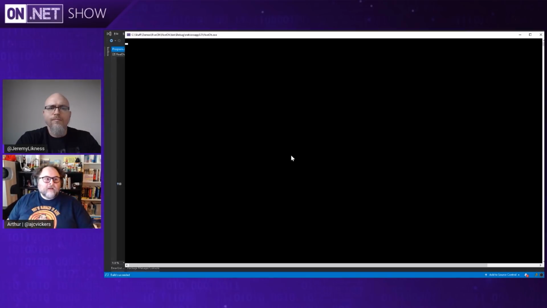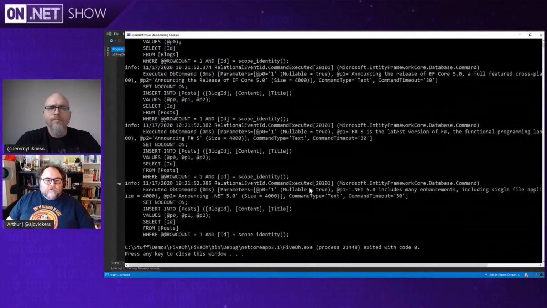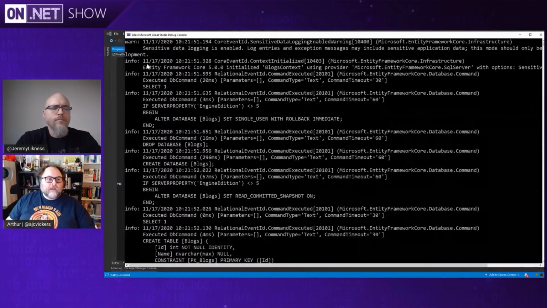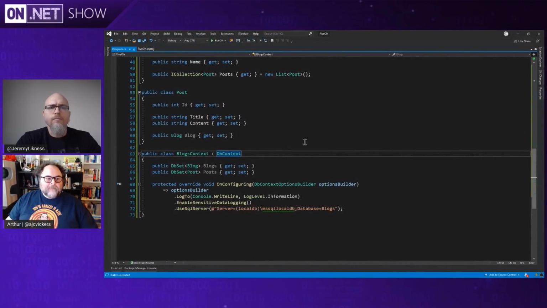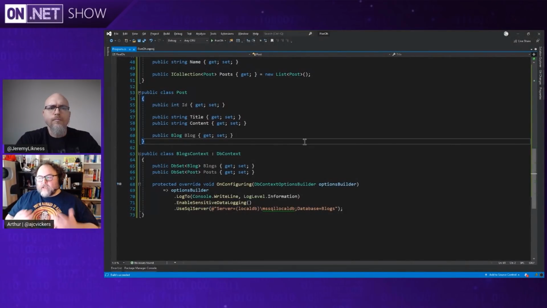And if I run that again now, it's a lot more useful because now I can see each of the parameter values in here. And also, if you go back up to the top, we put a warning out in the log when you switch this on, just to make sure that you're aware that you've turned on sensitive data logging and you don't want to let that escape anywhere. Of course, this may not be sensitive data, but we have to assume that it is. We can't assume that anything in the database is not sensitive.